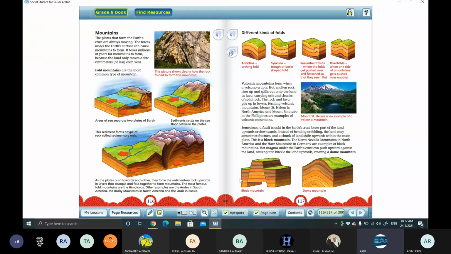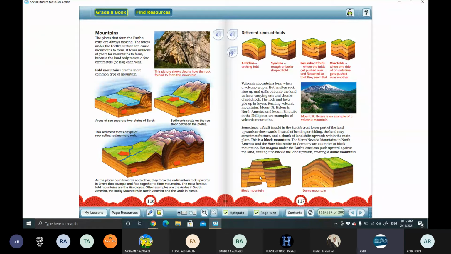So you have the crust of the earth moving, and while moving, it starts to push some rocks upwards. So two different sides are moving, and while they are moving, they are pushing the area between them. But of course, the mountain itself has a very deep layer in the crust. So the tip of the mountain is nothing compared to the rocks beneath it.